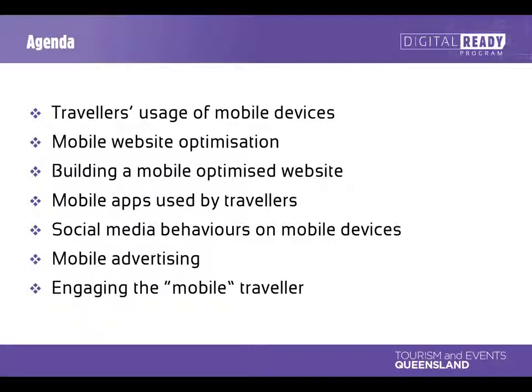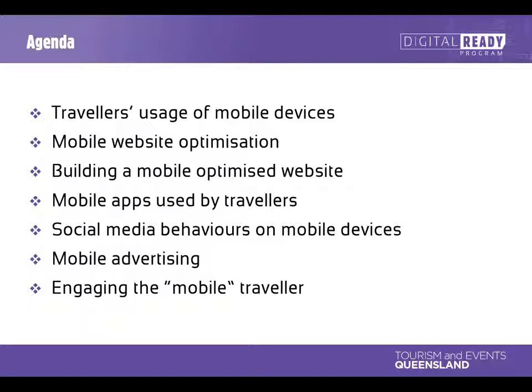We are here, as I say, today is all about maximizing our mobile presence. We have an agenda which is in two different parts. The first part is all about how the traveler is actually using the mobile device and what it means for us. Do we need to optimize our presence? Do we need to optimize our websites in terms of how the user is using it on a mobile device? We will go through that in detail.